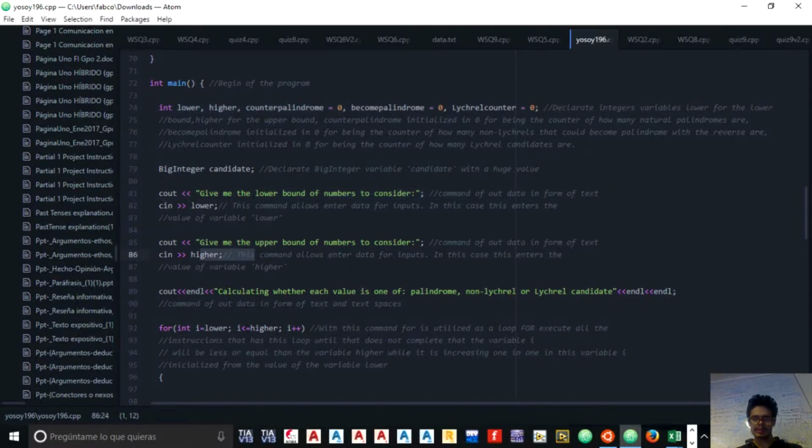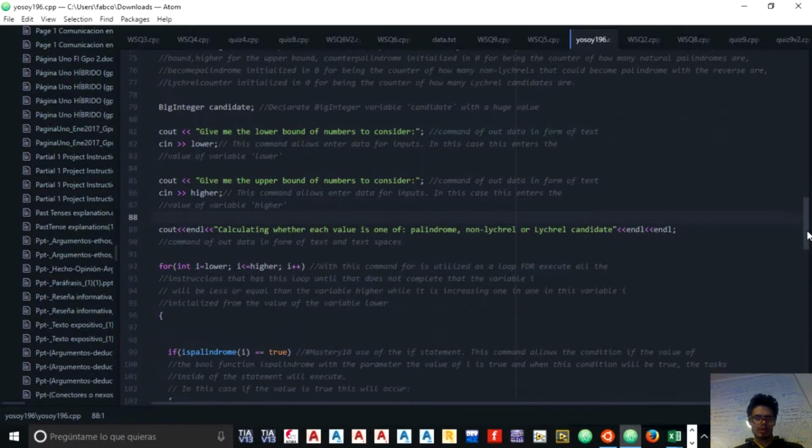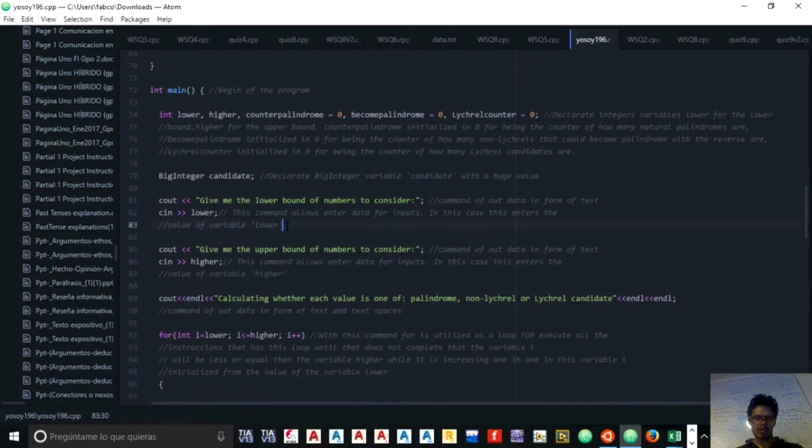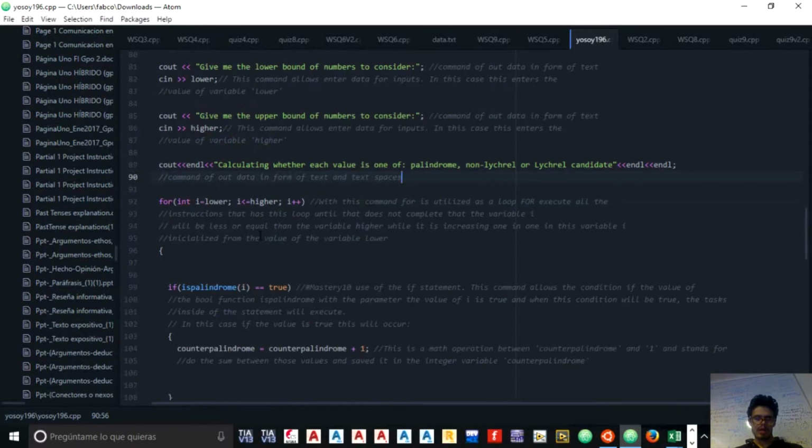Our next, this command for is going to last from the time to the range provided by the user. So okay, we ask the user to give the lower, the higher. Then we set a little message, and we run the for. So inside of the for, the first thing that it's going to do is evaluate this condition. In this condition it is calling this function and giving this function the value of the actual i.